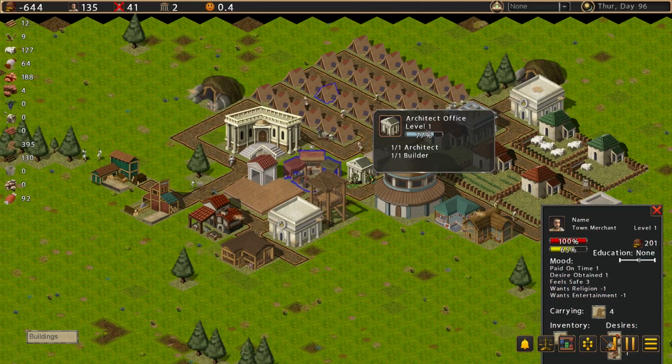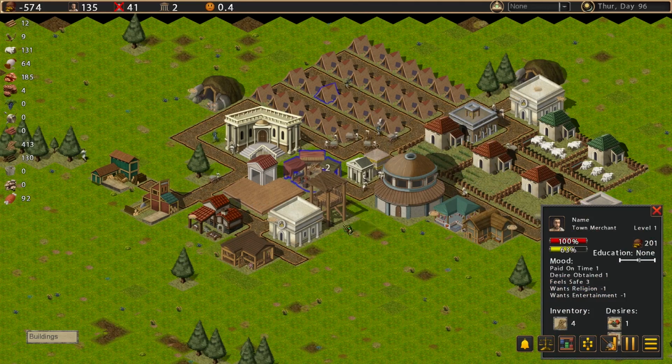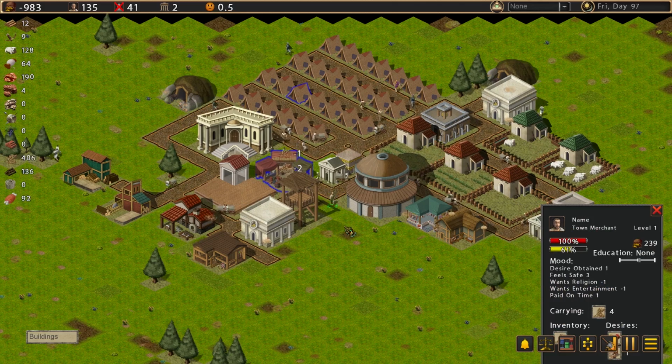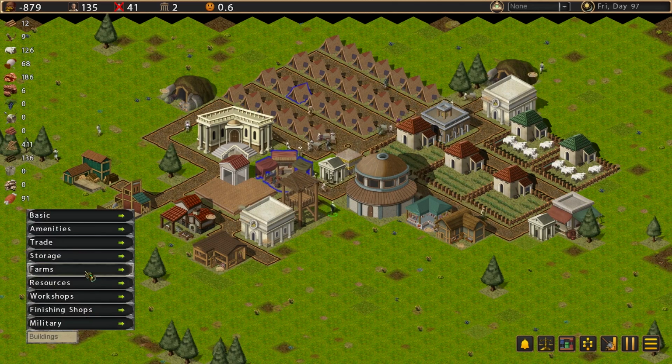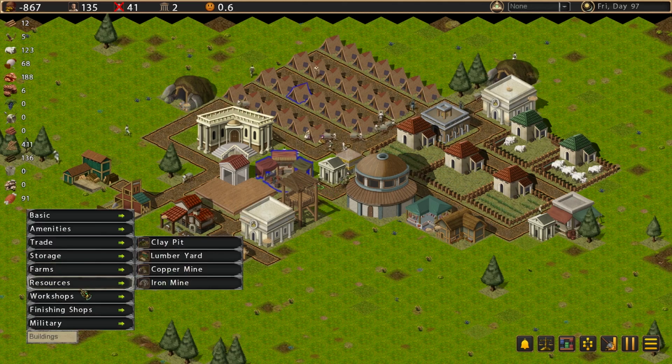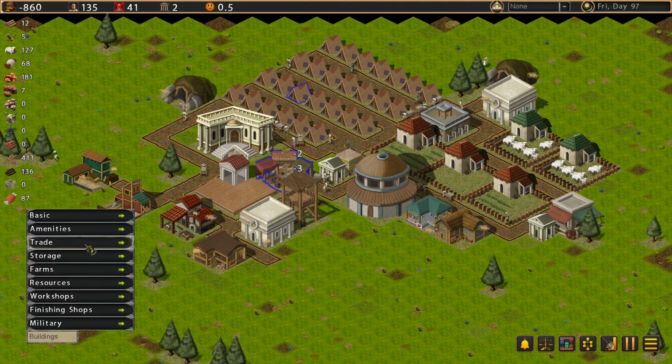So do these have a range or something? Or is it just we got too many buildings? Could be that we have too many buildings. We're about to lose this game, though. I need another mint.